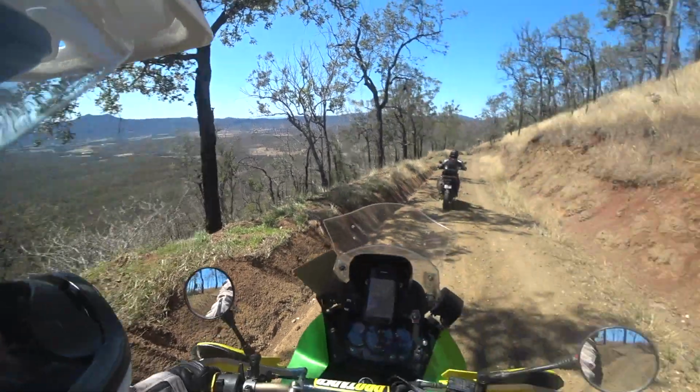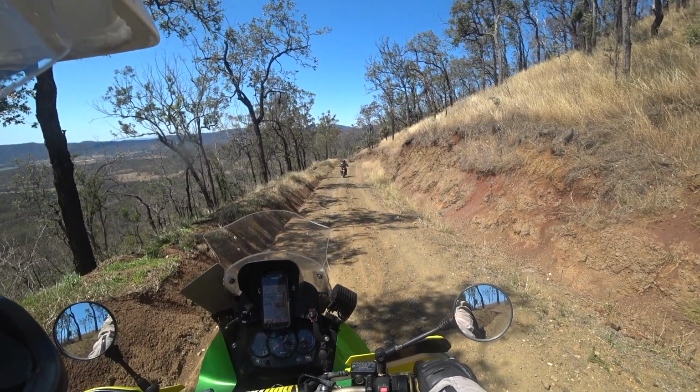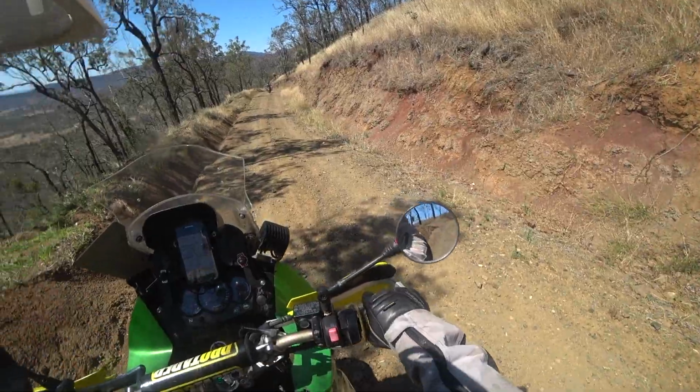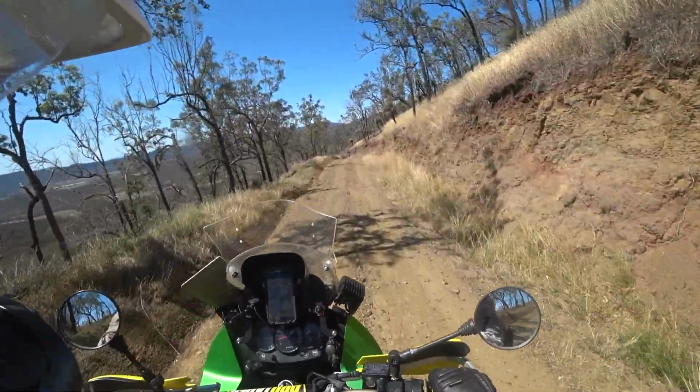View, but it's a no-through road. Google says you can get there, but a couple of padlocks say you can't. So at least we found out where it went.